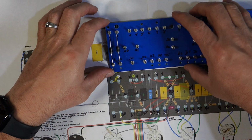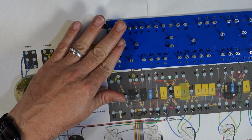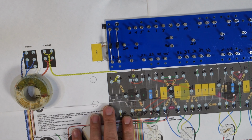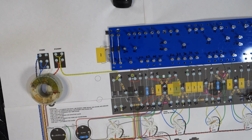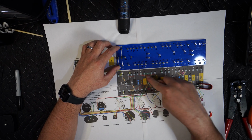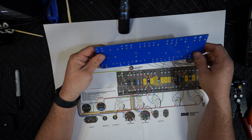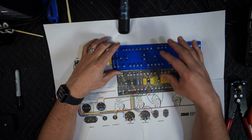All right. They're almost the same distance. Okay, so now we've got to look for the 160K resistor going from here to here. We should start with the wires, because this is going to go underneath. I don't like doing it. You could do it on the bottom, but I'm just going to do it on top.